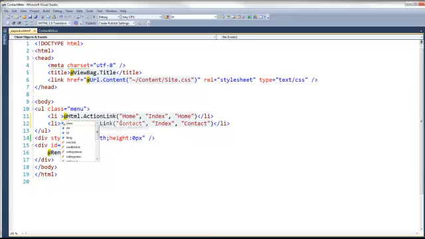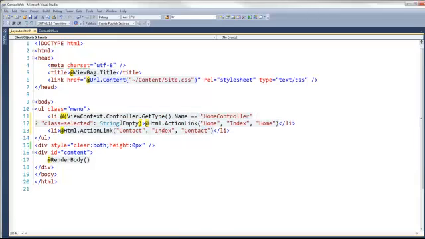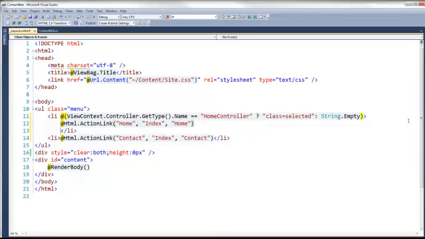What's going on here is you need to get the controller value. So how do you end up getting the controller value? Let me break this up a little bit so it's easier to see here. So we've got these two list items. There's actually a property called ViewContext, and you could get information about the route values and that sort of thing. One of the things you could get is the current controller, and you could get its type, and you could get its name.